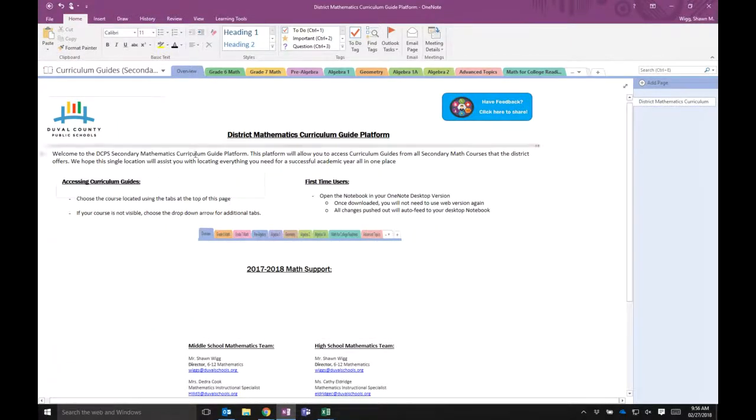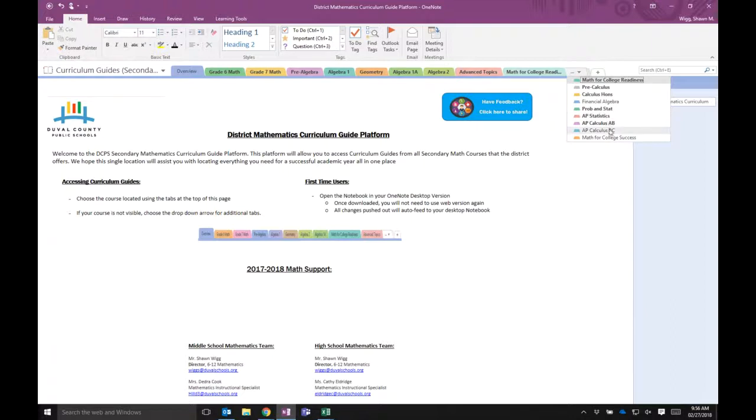So on the main page here, I want to go over a few orientation tips. At the very top, you'll notice the tabs are at the top of the page instead of along the side, and it makes it easier to read. You will now have access to all of our mathematics curriculum guides and resources for all math courses within the district. So if you've ever considered teaching something different but want to see what it's going to be like, you're more than welcome to click on any tab along the top. The drop-down menu right here shows you all the other tabs that just didn't fit on the screen, because we do have a lot of math courses. And again, any updates that we make will be automatically fed to you.